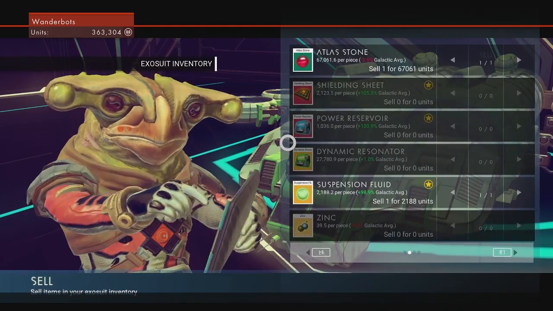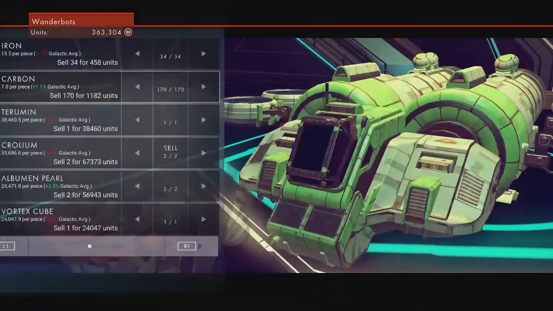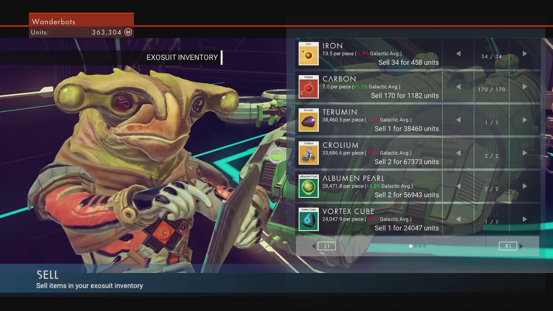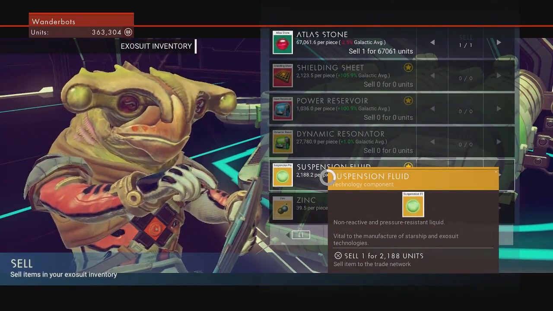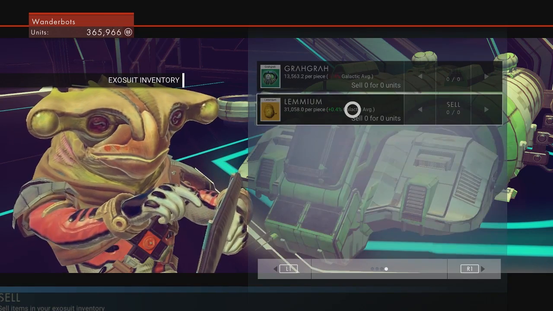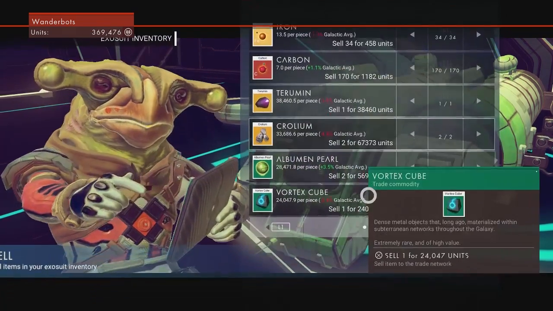And of course they sell more resonators. He does not sell. Oh, wait, no. That's me selling to him. Well, I guess my other option is I could get rid of the corallium and the pearls and whatnot. Could actually sell the pearl. Oh, I can sell the suspension fluid. I think I'll just sell the chrysonite. We'll keep the iron, keep the carbon.